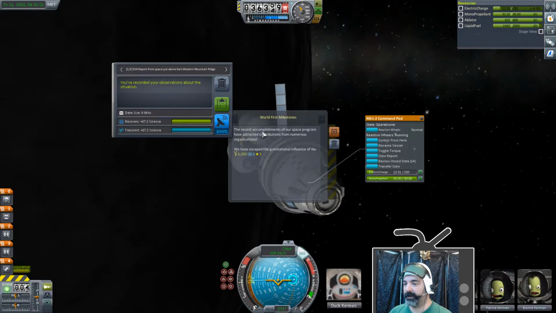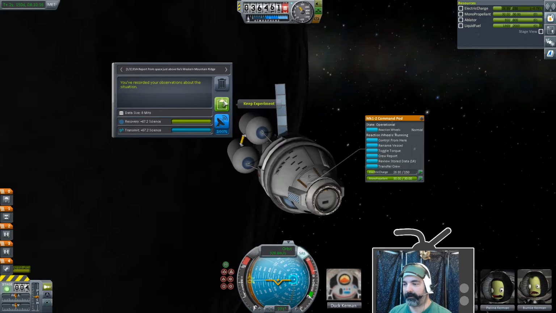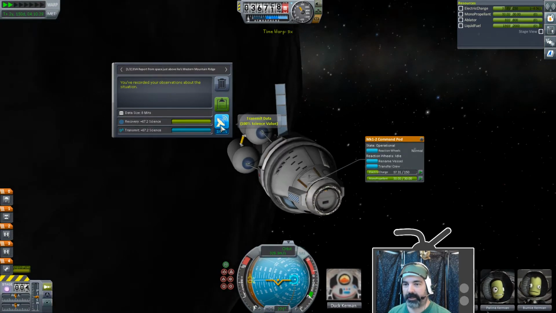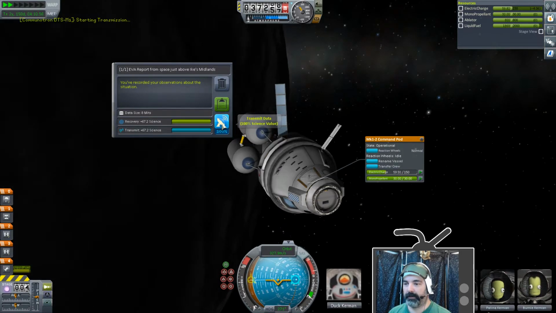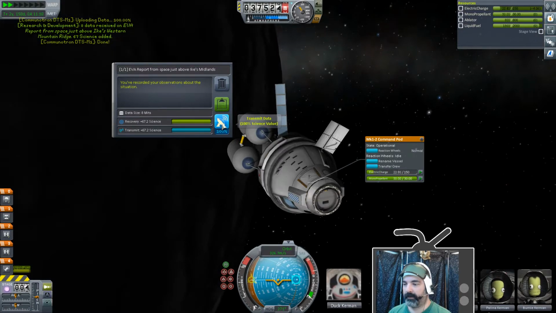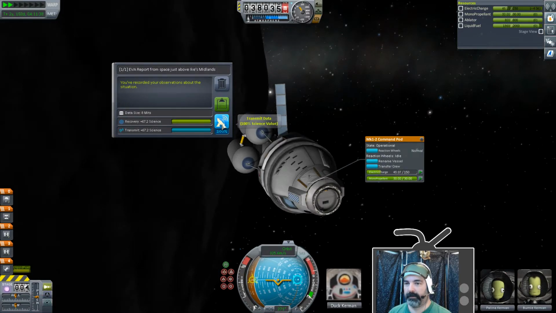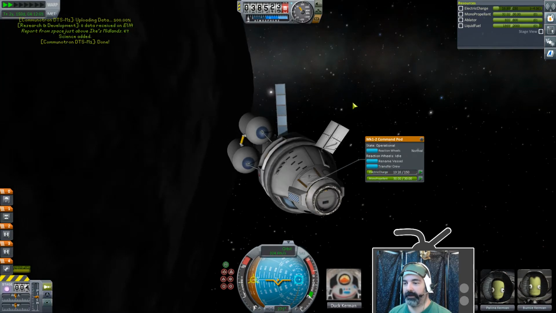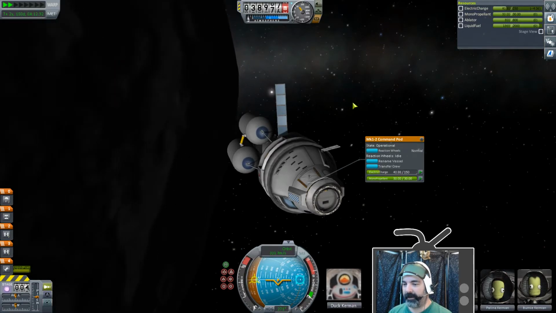Uh, 6,000 funds for no reason. Have to wait for 50 power before we can transmit again. Just time accelerate. Transmit. Transmit. And that is it. Nice. The high gain antenna. Sending all that lovely data back to Ike.